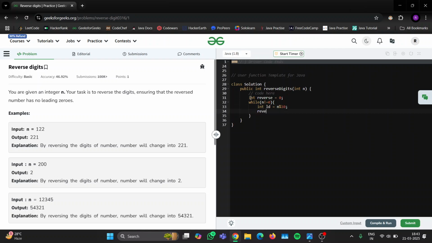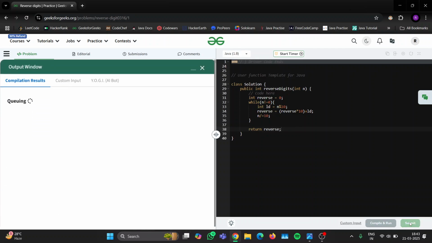Then we have to multiply the reverse number that we have from the previous iteration by 10 to get the place value of that particular digit, then add the last digit of the particular iteration that we have extracted, then divide the number by 10 to continue the iteration again. Then at last we have to return the reverse number.